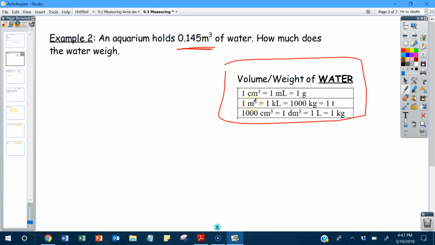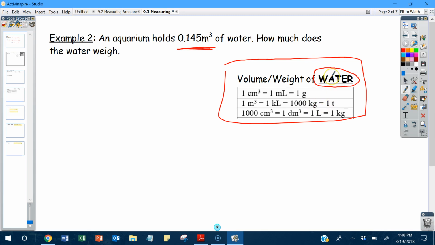Now, I wanted to point this out because this part of the formula sheet only has to do with water. In other words, it tells you that 1 cubic centimeter of water, a certain volume of water, weighs 1 gram. And the reason it's important to note this has to do with water is because a cubic centimeter of any substance doesn't necessarily have the same weight. Like a cubic centimeter of lead is going to be a lot heavier than 1 gram. But with water, this holds. So we have a few different things that relate volume to weight of water. We can't just use these for any substance because all the substances weigh different things and take up different space. They're different densities and so on. But we can use it for water.